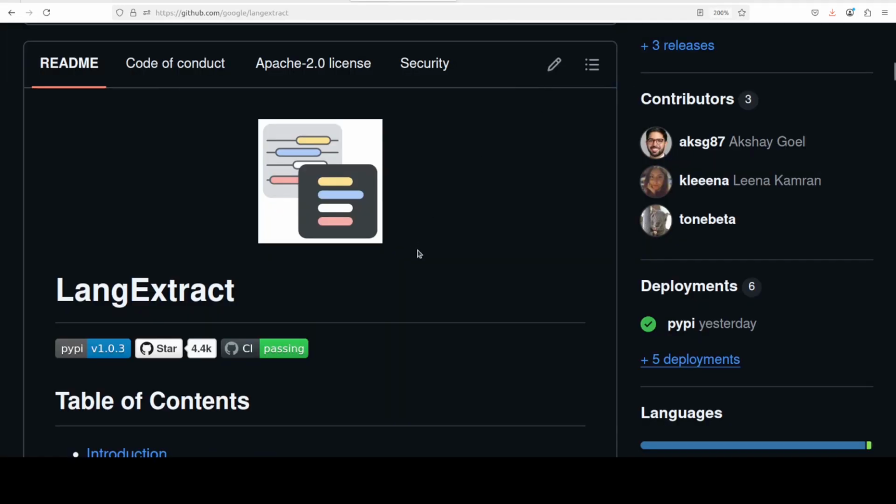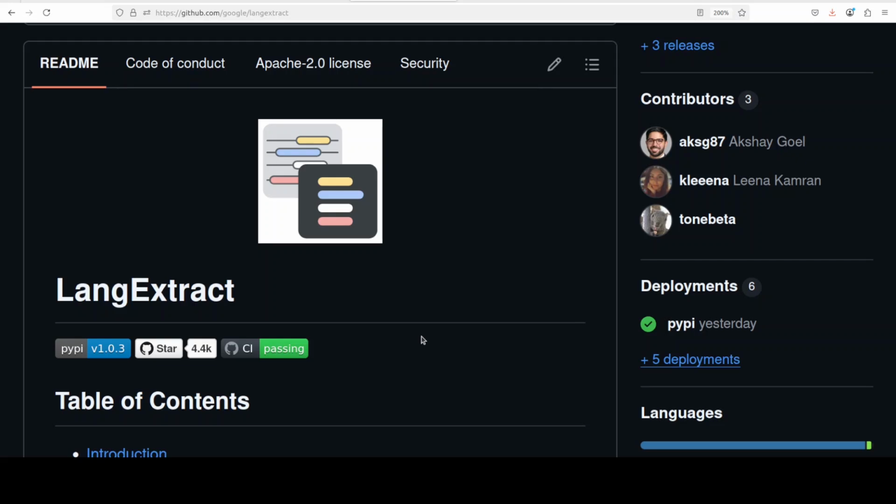Now, if you have been working in AI or LLMs or any data related task, you would appreciate how useful this library could be. The tool processes various types of materials such as clinical notes, reports, novels, or any text-based content, even datasets, identifying and organizing key details while maintaining precise source grounding that maps every extraction back to its exact location in the original text.